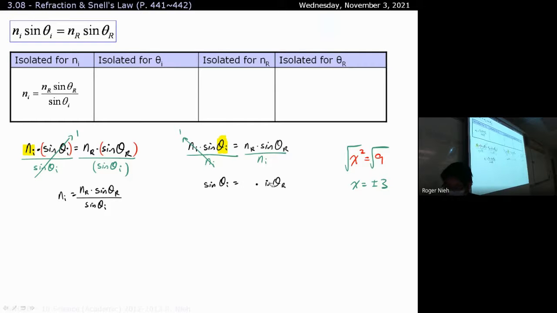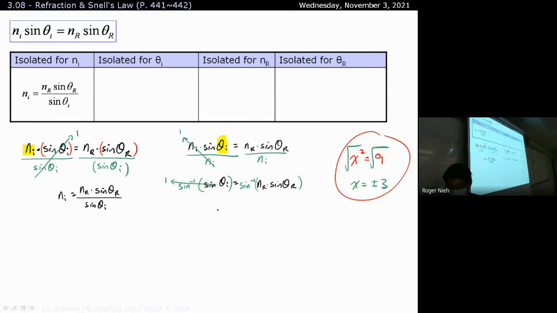Okay. Let me just erase this out just so I can get more space. So I have nR times sine theta R. So to get rid of the sine on the left-hand side, we need to do the exact opposite operation, just like what we saw over here. Okay. So the opposite operation of sine is sine to the negative 1. And just like in our examples from before, whatever you do on the left-hand side, you must do with everybody on the right-hand side. Okay, and since sine and sine to the negative 1 are opposite operations, they will eliminate each other out.